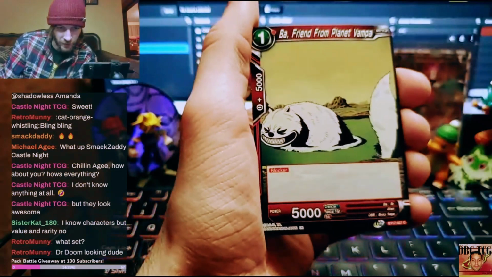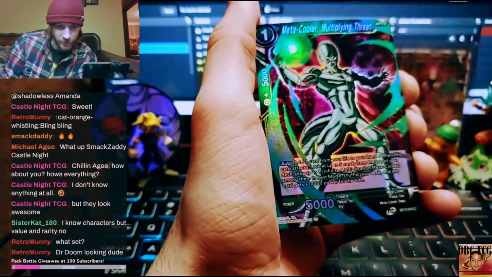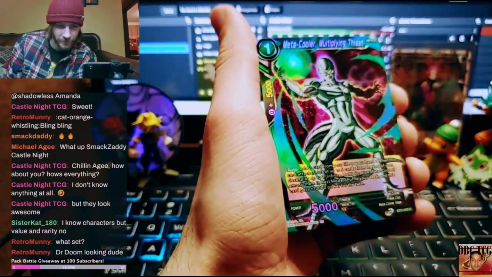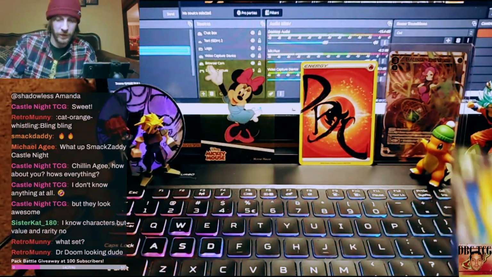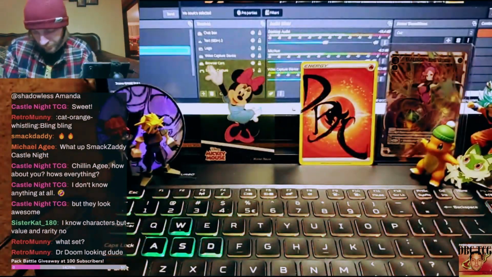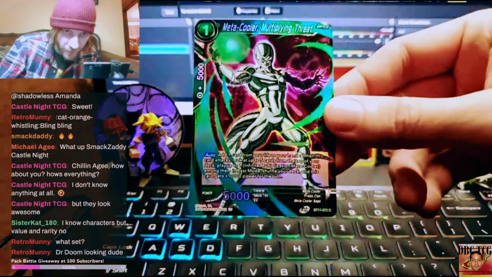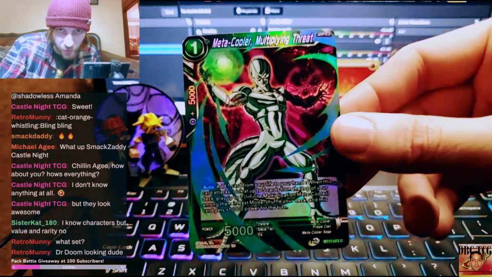Invasion of the Dark Empire. Friend of Planet Vampa. Ooh, what's this? Common Holo. Meta Cooler. Multiplying Threat. Android 16, Hidden Power. He's an R. I know from other card games, though, that he's not the one to get excited about, huh? Metacooler. He's still pretty sick, though.